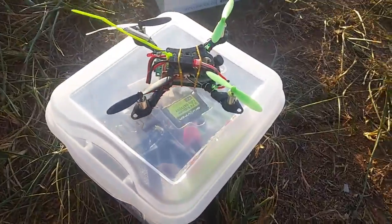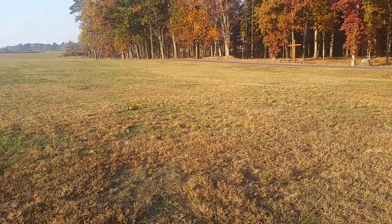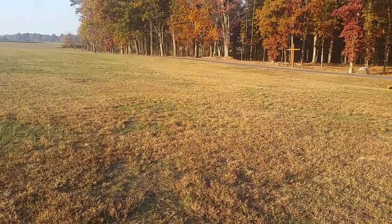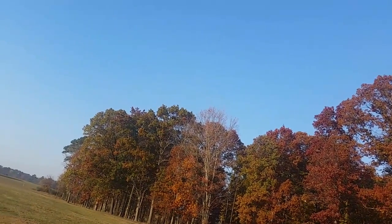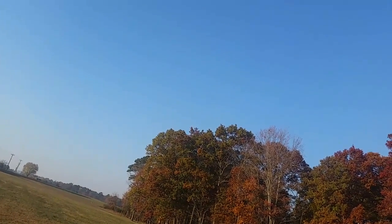Okay, I'm going to attempt to record this using my shirt, holding my phone in my shirt, so let's see what happens. That's literally the best I can do right there. Super windy. Oh, there it goes. See, I think I got a better angle up here now. Try to bust a flip or something. There it is. Probably didn't get that on camera because I'm recording with my shirt.